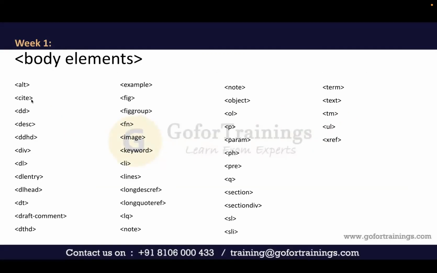So, different body elements: these are self-explanatory. Most of them are similar to our HTML tags. When we jump into examples, we'll dig deep into each of these. You can see some familiar tags here, right? You have an alt tag, cite is for citation. You have description, div, glossary, DL, and then UL, Q, note, long description, quote, keyword. So some of them are very similar to HTML tags. Some are data specific. We'll get into them as we see more and more examples.